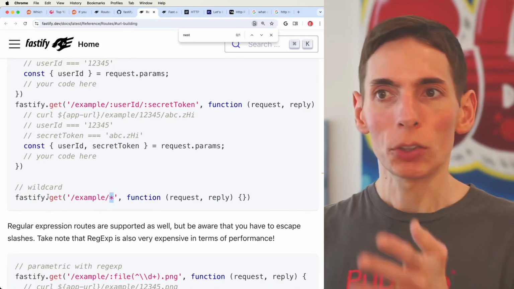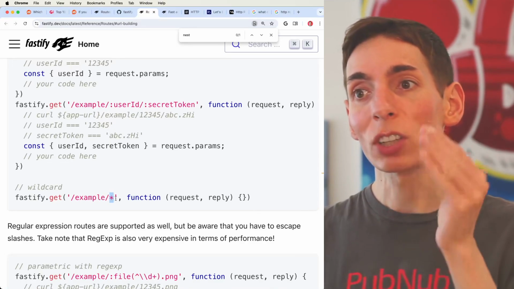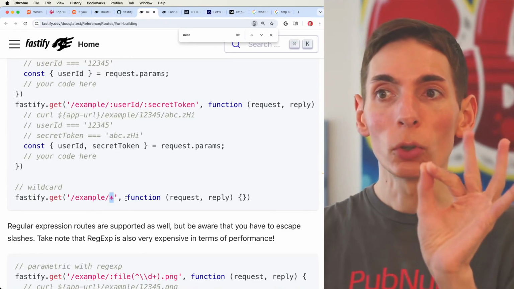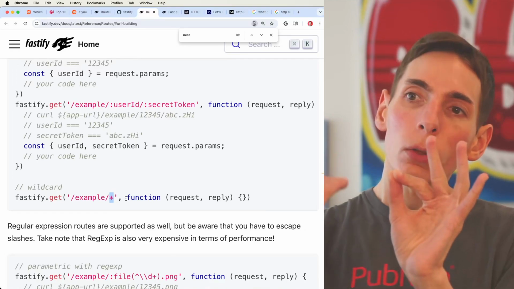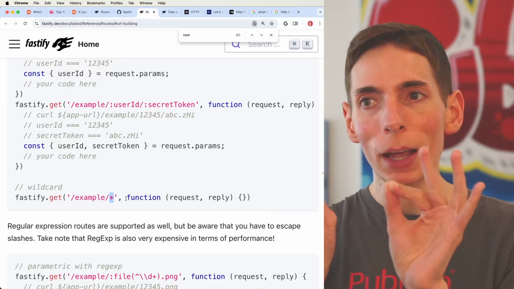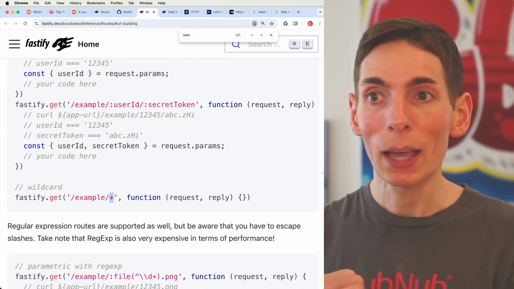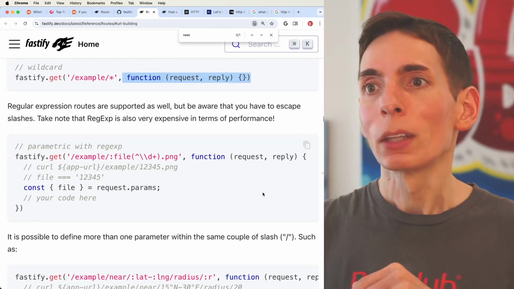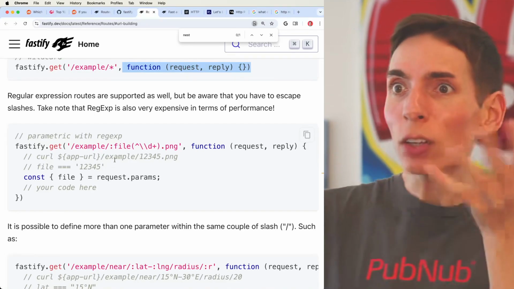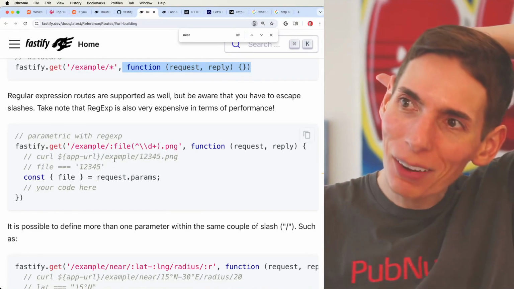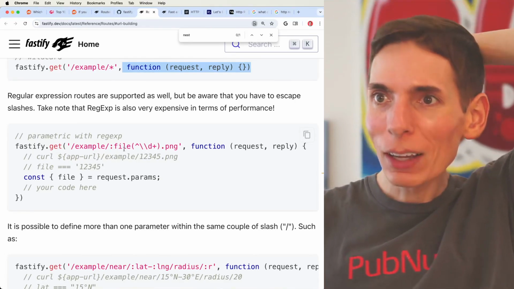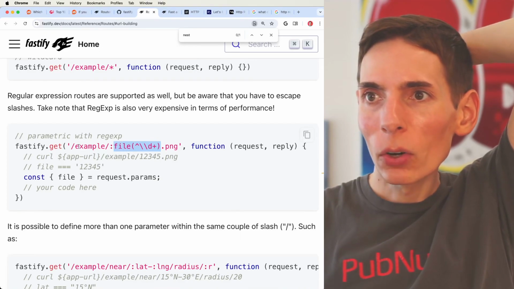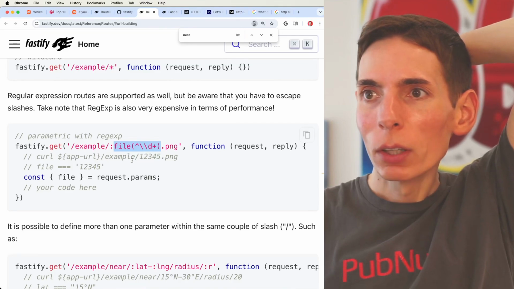And then you can also define a URL path using a wildcard or this star token here, and you can say fastify.get /example/star, and that will capture everything beyond that URL. So that way you can route all API calls from that URL path, matching this pattern, into this handler, which is really helpful and really beneficial. You can even use regular expressions. Really? Okay. All right. And then you can capture data. That is interesting. Okay. So, wow, that's really powerful.